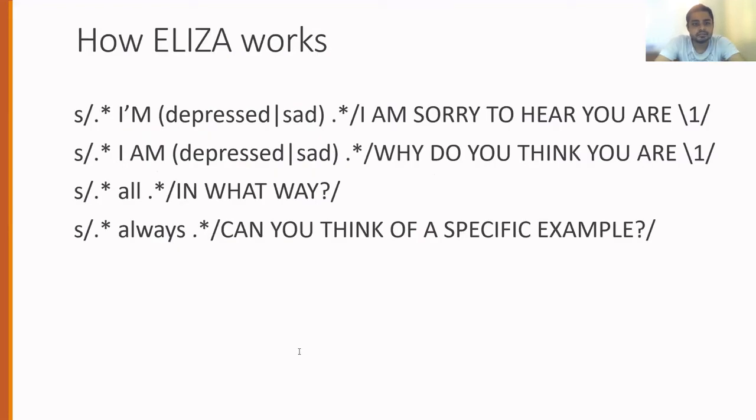Eliza consists mainly of a series of substitution patterns, with some control for deciding what pattern to select, and some higher-level dialogue structure that we will come back to. Here we can see examples of capture groups for capturing the adjectives users write to describe themselves, and simple patterns for asking for more details when the user uses generic statements containing "all" or "always".